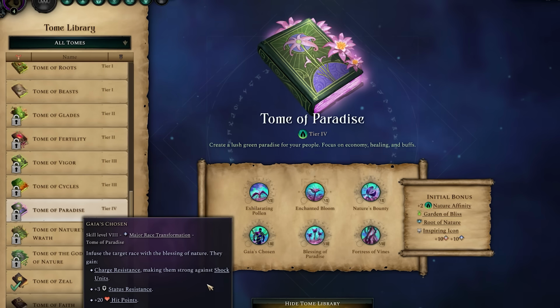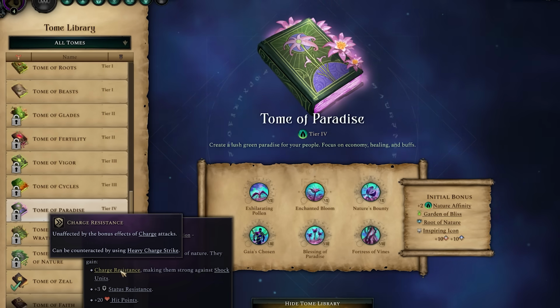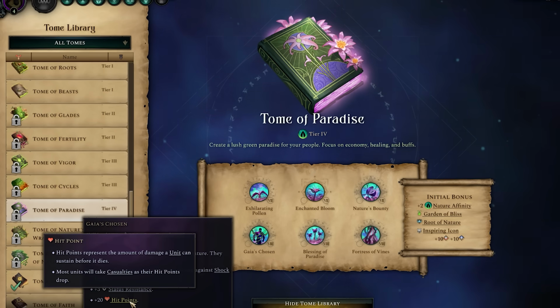Status resistance +3. I'm not quite sure if that's a major ability. That feels a little bit more like something we might see in a minor transformation. The charge resistance is quite specialized. A nice ability, though, of course, because you'll be able to counter some of your weakness here. But, again, quite specialized. And then we receive a 20% hit points. This is the opposite, universally applied.